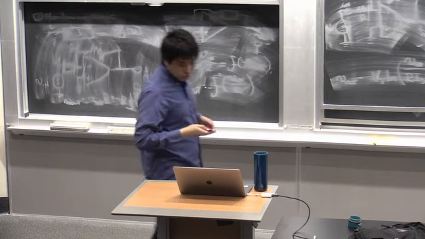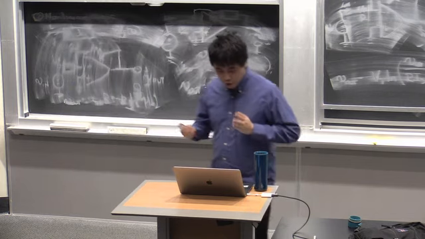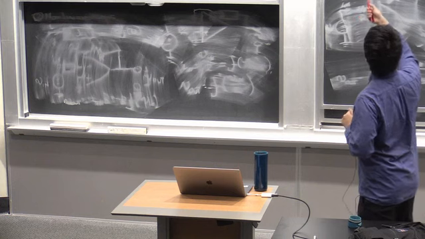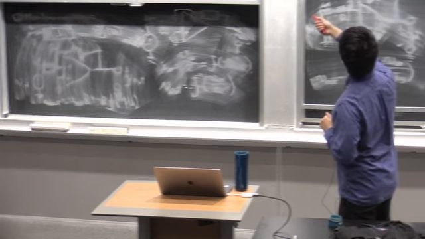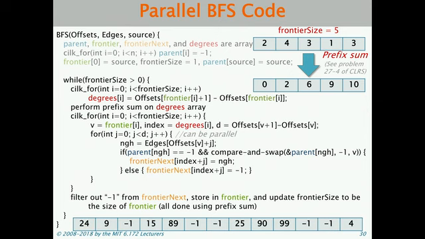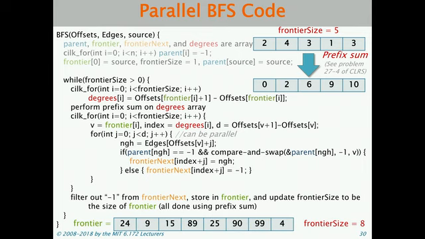Yeah, so what you can do is you can create another array which stores a 1 in location i if that location is not a -1 and a 0 if it is a -1. Then you do a prefix sum on that array, which gives us unique offsets into an output array. So then everybody just looks at the prefix sum array there, and then it writes to the output array. So it might be easier if I try to draw this on the board.